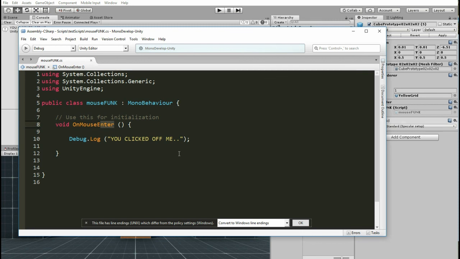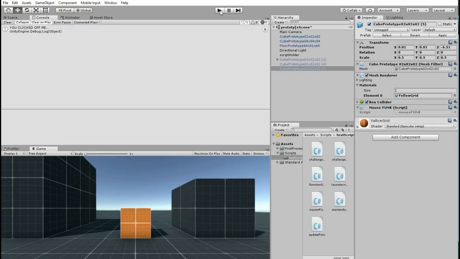We've got the opposite, and these have become quite common: exit, because they work with triggers and collisions, so you've got enter and exit as well. So with this one, I enter, and when I move out, it will debug. So move in, move out, it writes the debug message.